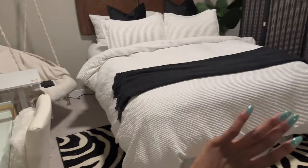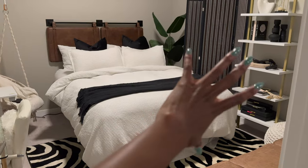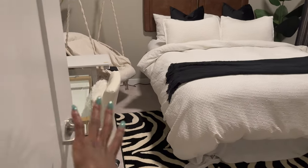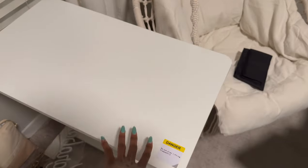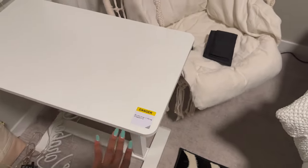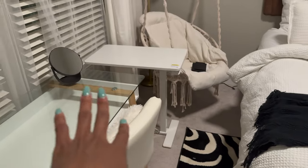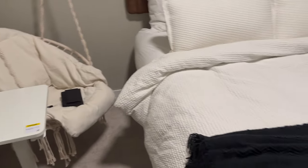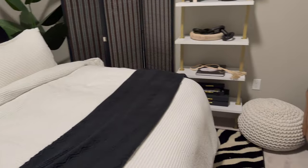If this was a complete bedroom, I'd definitely declutter it. I wouldn't have all of those. And yeah, this, I just put it here for now, because I don't want it to be on the bed. She can definitely use that as a luggage desk or whatever. But yeah, I really love how it turned out.